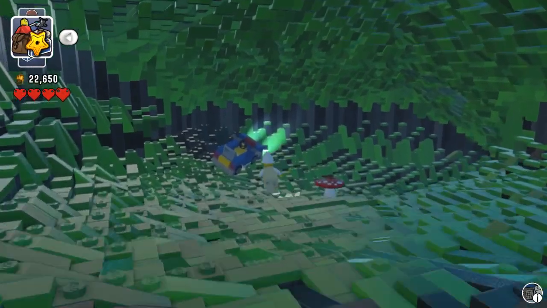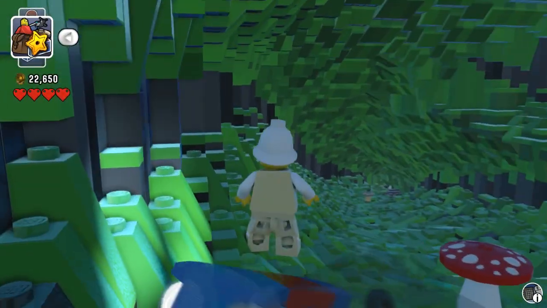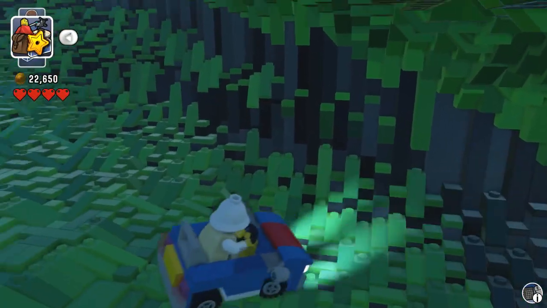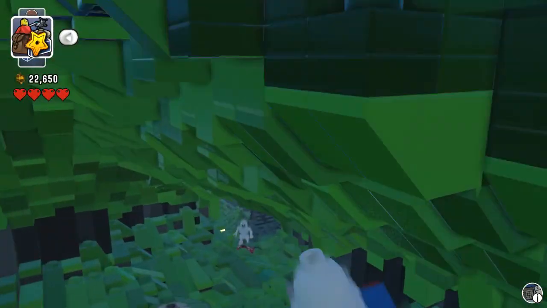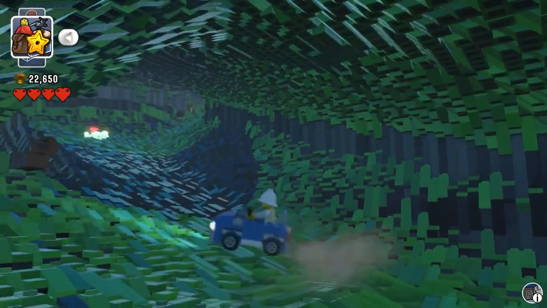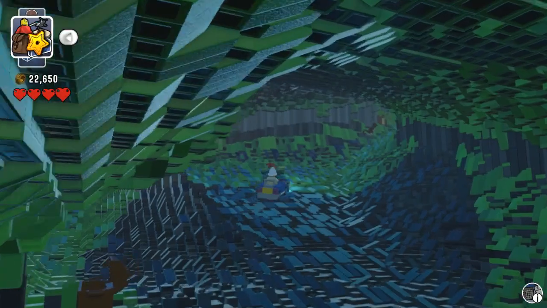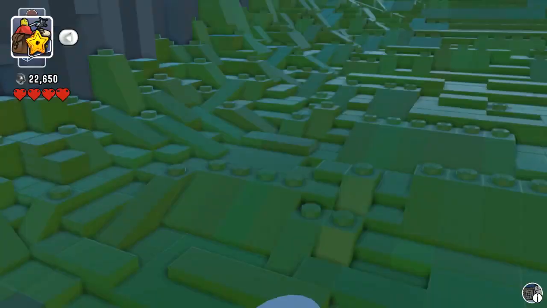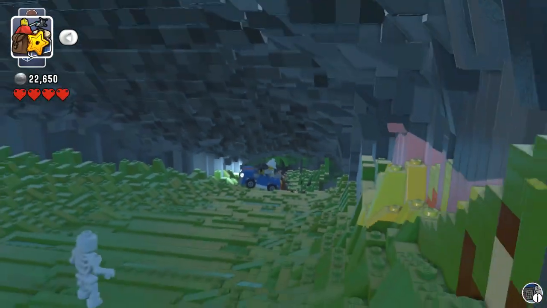Right, looks like this is a dead end down here. Or does it go further down? Well, it does, but I don't think I can get out of there. May have to sacrifice the vehicle, I think. Because I'm going further and further down. Oh, the camera angles are bad at times. Stay away. Come on, up we get. Out we get. Oh, camera angles, please.